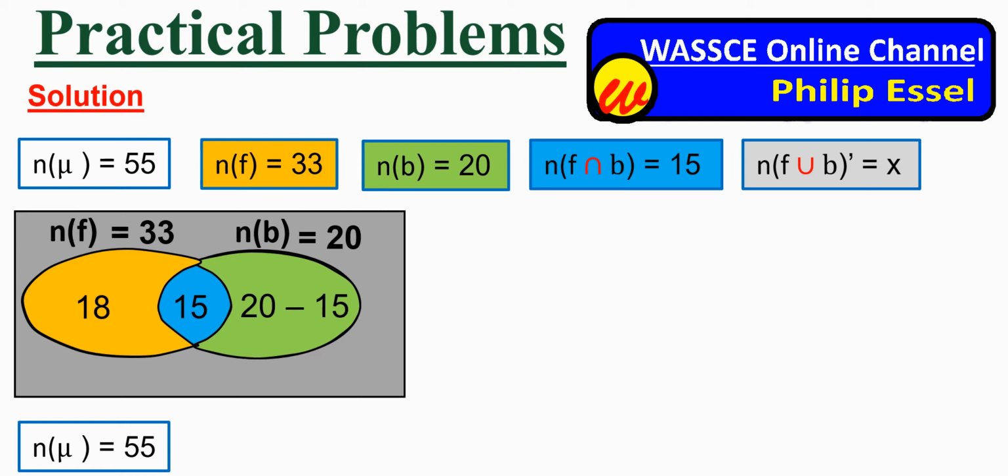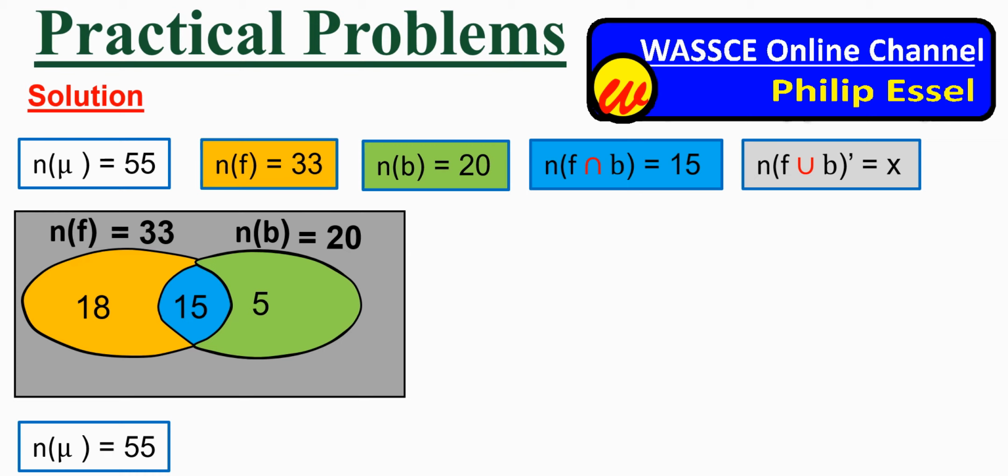Finally, the item we have to put on this Venn diagram is the number of people or students who do not eat any of the foods. Where do you think we should write this information? As you can see from the Venn diagram, the gray portion is the area that shows items that are outside of fufu and banku. So we should put it at the gray area. So that's what we are going to do next.